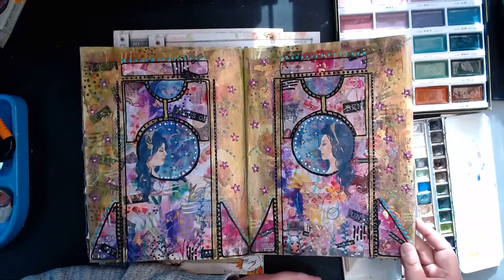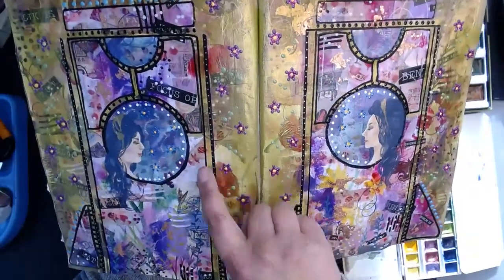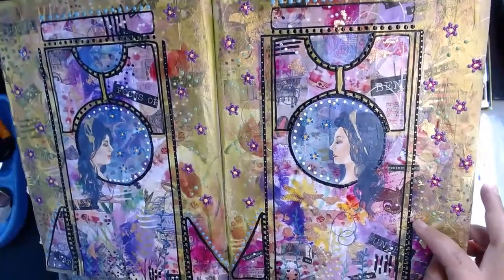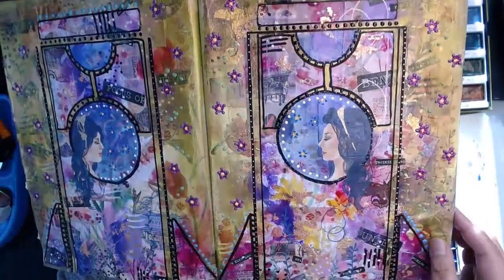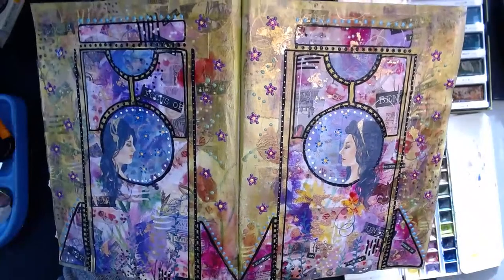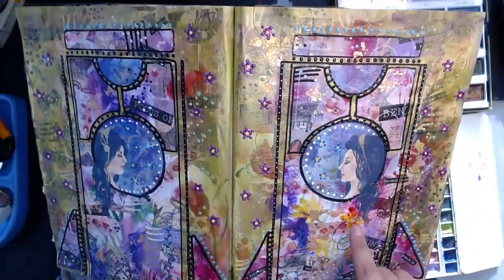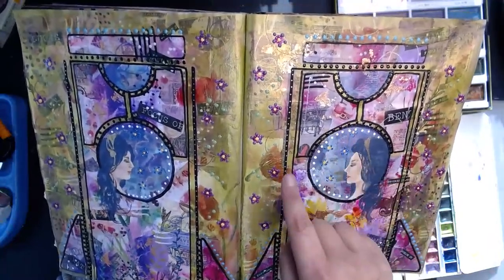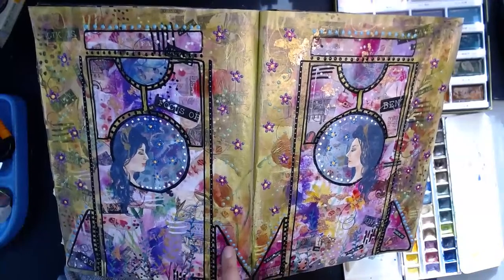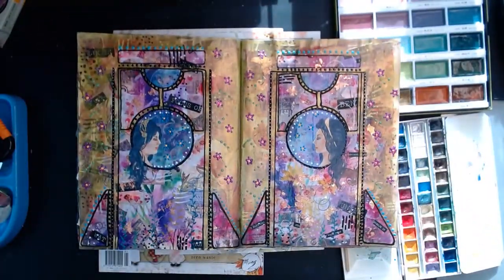I like this page a lot because the JB5 pokes through — there's washi tape here and a very likeable crazy structure. Here you can see a tag that's almost completely covered up; only the butterflies are showing through. I still have tiny leftovers of these washi rolls so I can recognize them. And this is the packaging from a lavender soap. It made me think about grid journaling, which is so popular and hot right now.